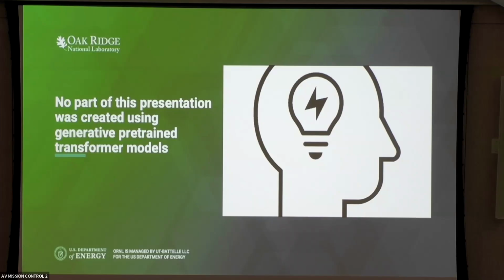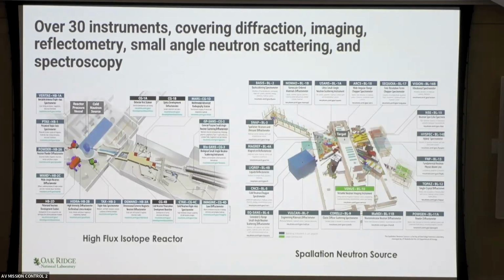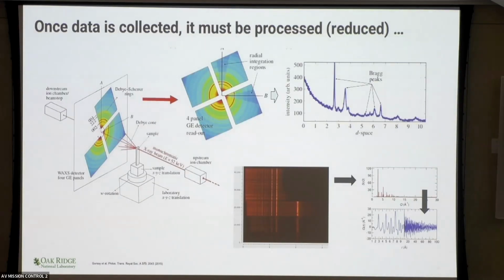Stands by itself. Just going to continue on. So at Oak Ridge, we have a couple of different facilities and lots of instruments. These are neutron facilities. We have a spallation neutron source, which has a linear accelerator, a ring to collect the protons, and then a target, and then that goes off and hits a bunch of different instruments that are spread around it. We also have a nuclear reactor, which produces a steady stream of neutrons, which also has a whole lot of different instruments associated with it.